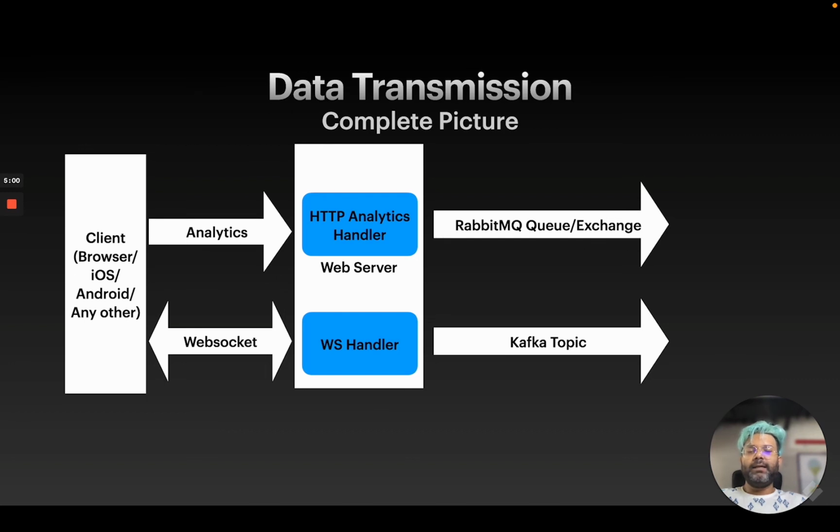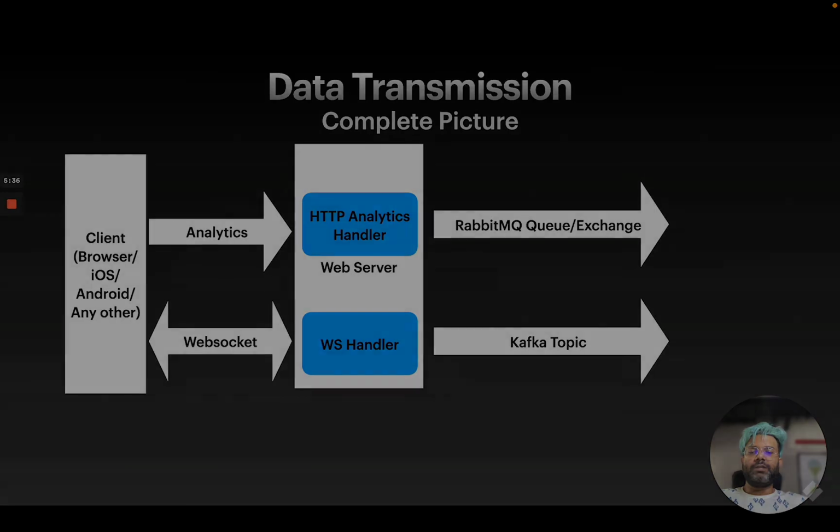They can, for example, send these messages over a queue in RabbitMQ if that is the system, or they can send these messages over a Kafka topic or any other queuing system or a database or wherever they want to send this message to. In case of WebSocket handler, this can also happen the other way around, wherein the WebSocket handler is consuming the messages from a Kafka topic and optionally parsing, transforming or validating them, and then sending these messages over WebSocket to the client. So that's how data transmission happens.